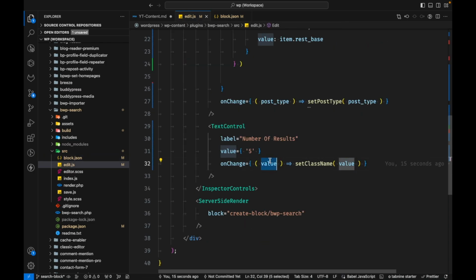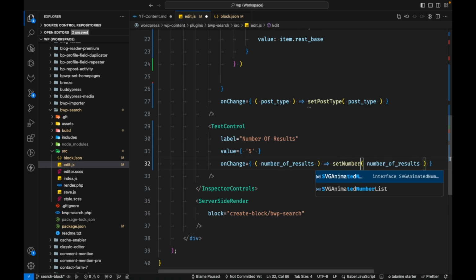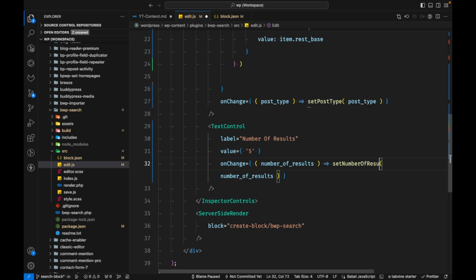So instead of value, we will use setResult.